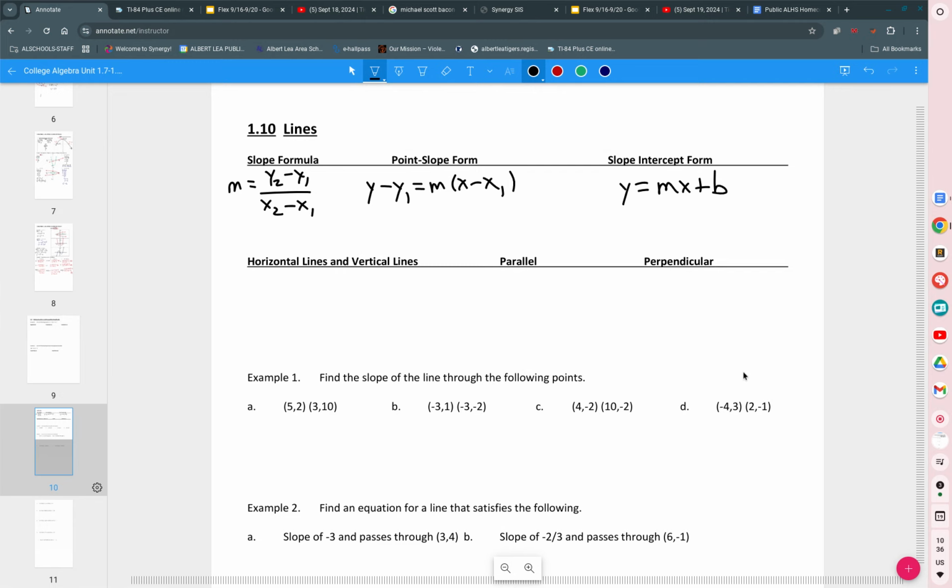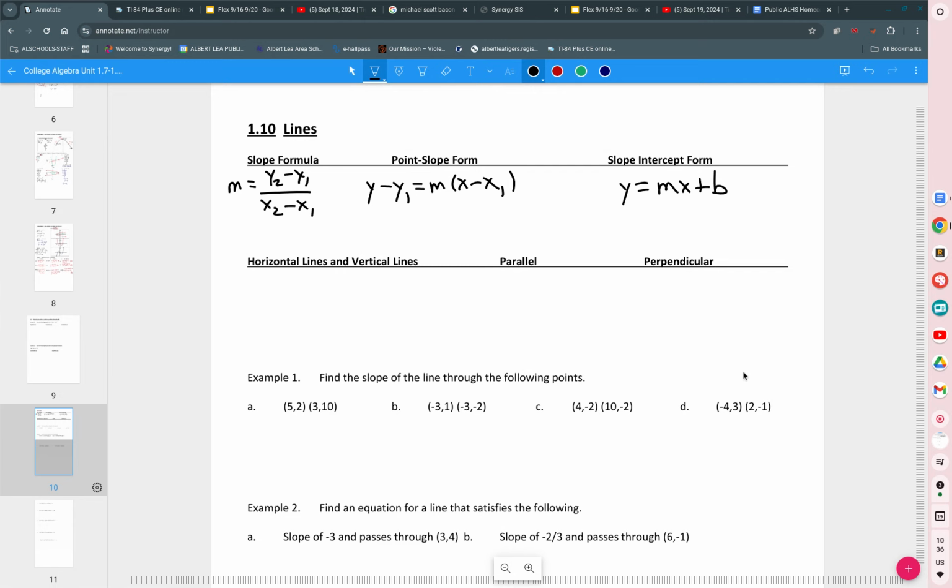My favorite one. That is the favorite one, not only Mr. Ledger, but also Mr. Jeffrey. Anybody have Mr. Jeffrey right now for class? Nobody? Last year. If you see Mr. Jeffrey, go up to him and say y equals mx plus b. He will love it. Absolutely love it.